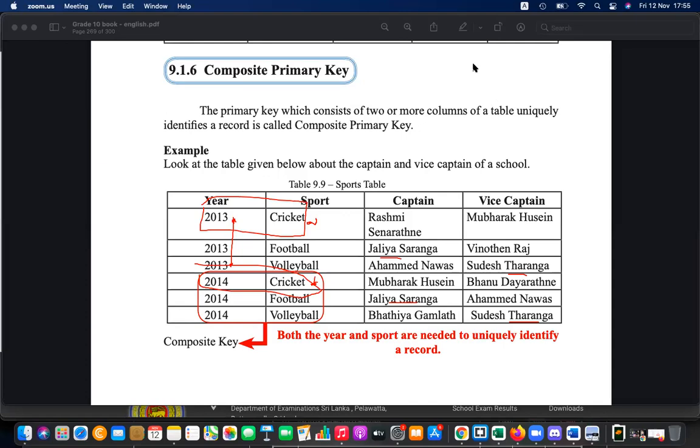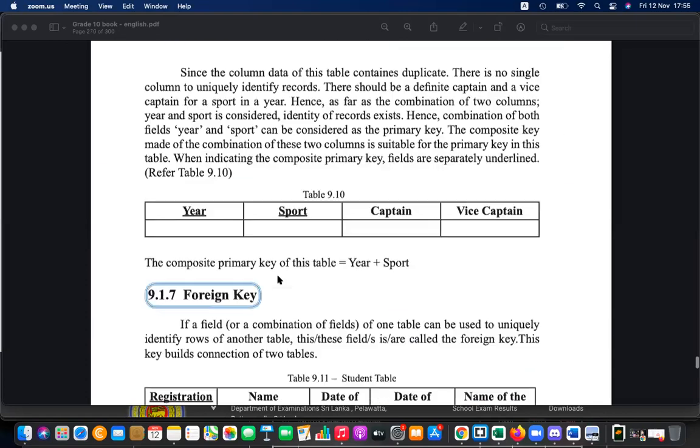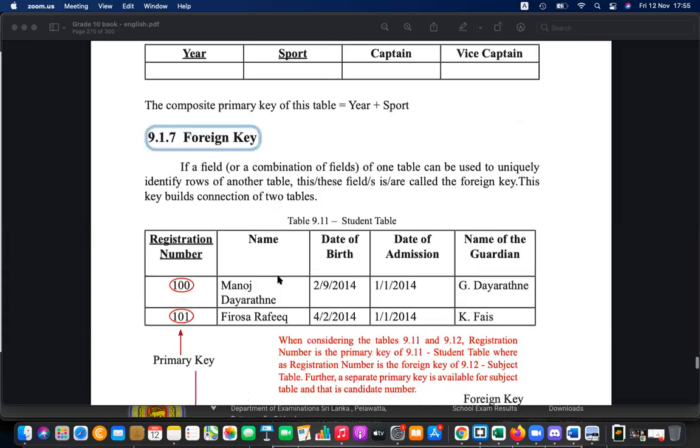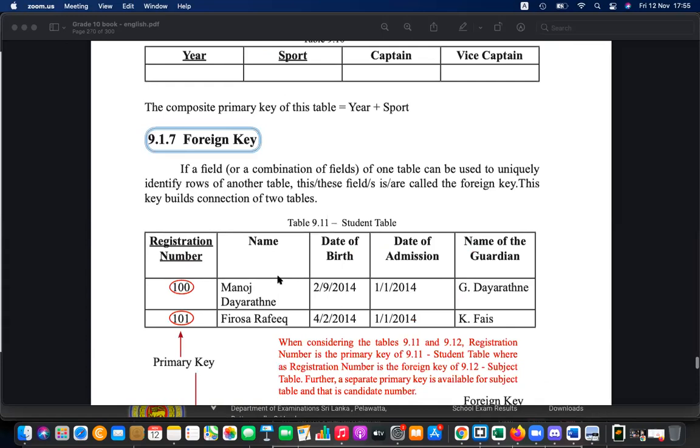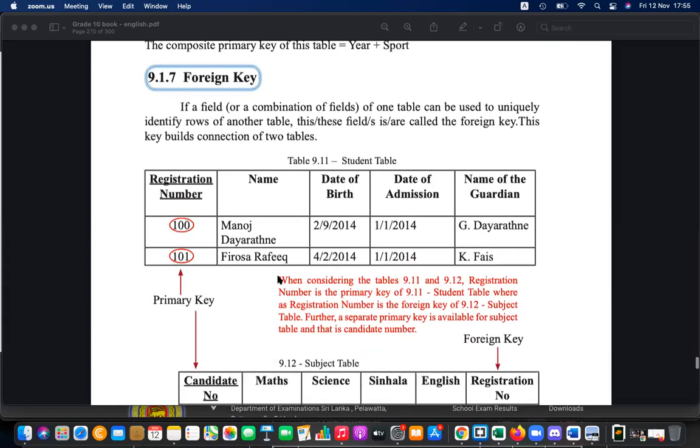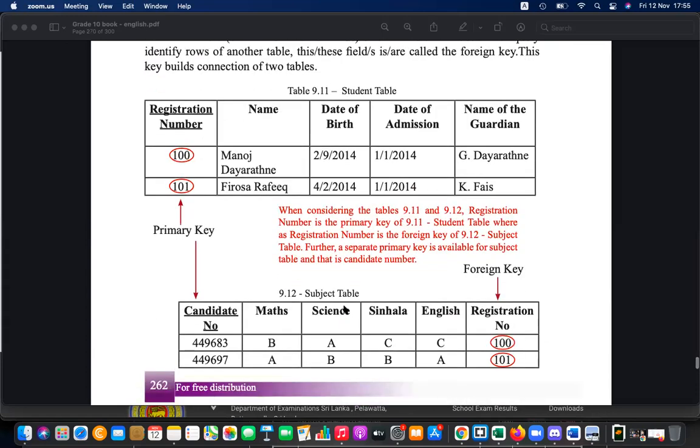Combine two or more fields together to create a primary key, we call a composite key. Okay, now I think the concept is clear, let's move to the next one. Foreign key. Here you have a registration number table and a subject table. What is the date of birth of candidate number 449697?